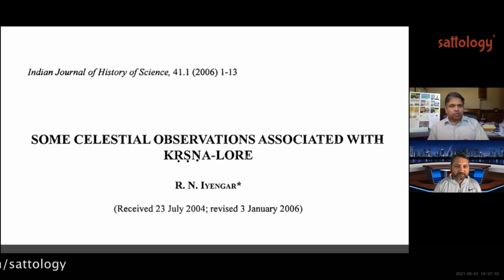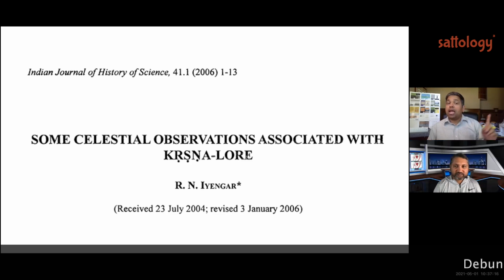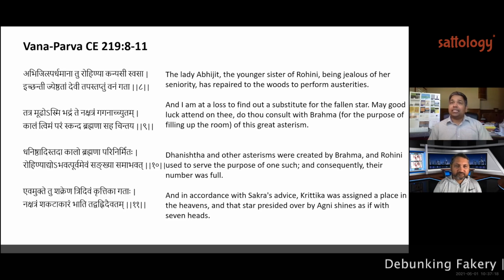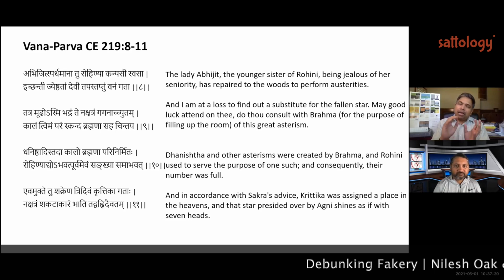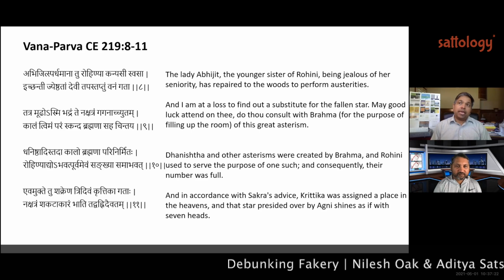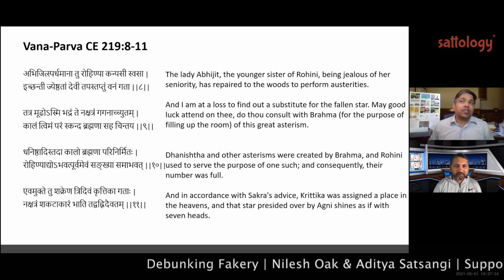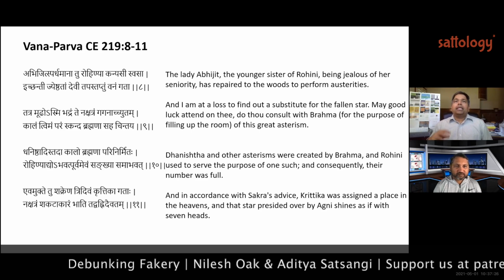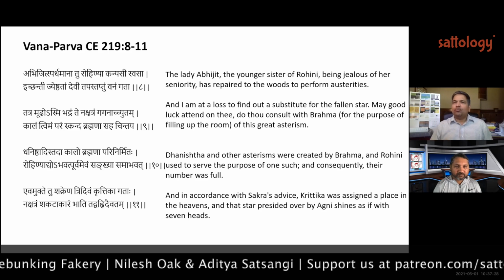I have shown this particular paper of Professor R.N. Iyengar, some celestial observations associated with Lord Krishna. Out of that, we discussed the last time Dhanishta. I have also shown you that Abhijit thing. And then there is one beautiful reference from Harivansha. That also we will discuss. We might have to do 2 episodes.